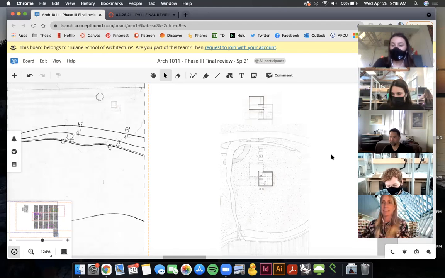I think that is certainly something that would come out in a section or a sectional study. How is that upper level positioned to exactly capture a certain moment within the mature growth of the tree, or the configuration of the tree? What do I see? That's where you're a little vague at the moment, and where more precision would be needed to really get that point across. And the fact that you're not showing it in the montages is unfortunate, because I think it's a great opportunity to really highlight that feature.